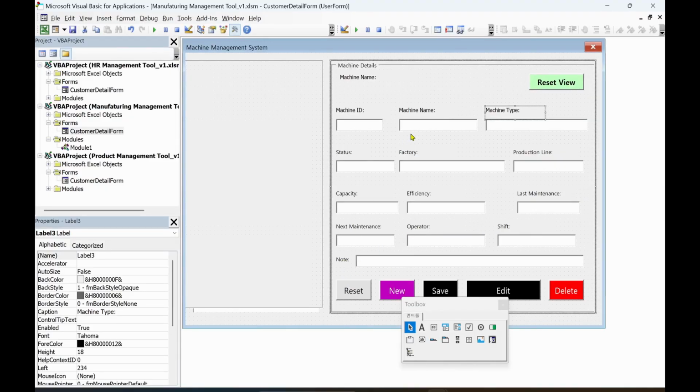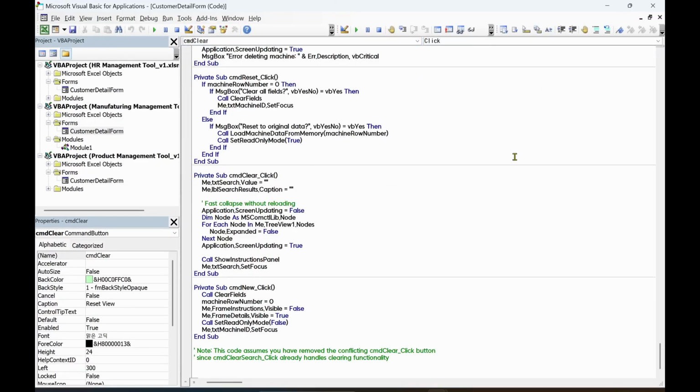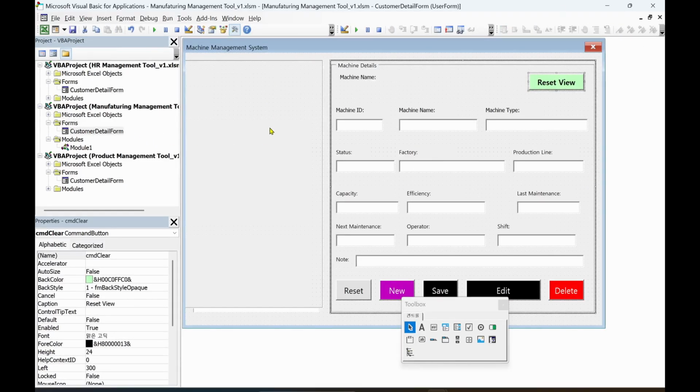What if you want to change the inside of a function? Simply click the one which you want to change or adding the functionality, double clicking it. It will automatically go into the relevant area. In this case, I click the command button clear. Here is a click. When user clicks something, the relevant action is following. What if you want to change the functionality of this one? Simply adding new VBA code for this part. Once you complete your coding part, simply double clicking it, then you will go back to user form.